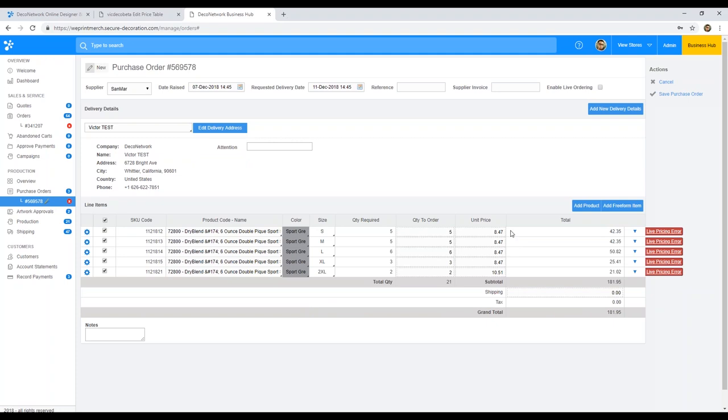In the case of the major suppliers, again, we have direct integration with their system. So you're going to get live pricing information. You're also going to get the ability to live send these products that you need to order into their system. So that's another time saver, another way of taking your shop to the next level, where you're not having to have your team call up Sanmar sales team or send them an email and say, I need these quantities. Rather than that, you're just telling your business hub, send this product list to Sanmar as an order, and it's going to price out to your account.